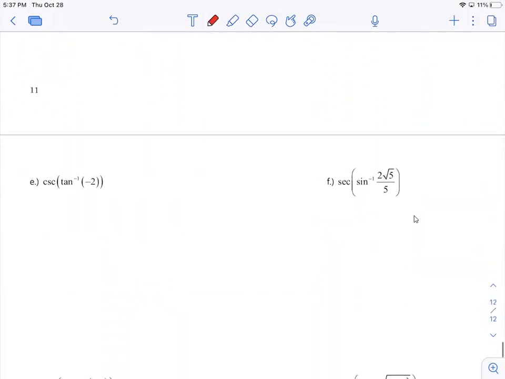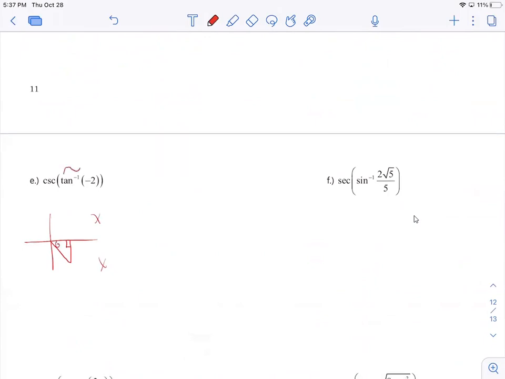So it does happen. I'm going to create a triangle. Since arctangent of -2 is a negative value, I'm just going to get in a good habit of creating my triangle where it would be. Because remember, arctangent can only live here or here. If it's negative, it has to be in that fourth quadrant. This is some angle. That's what this thing produces. I don't care what it is.